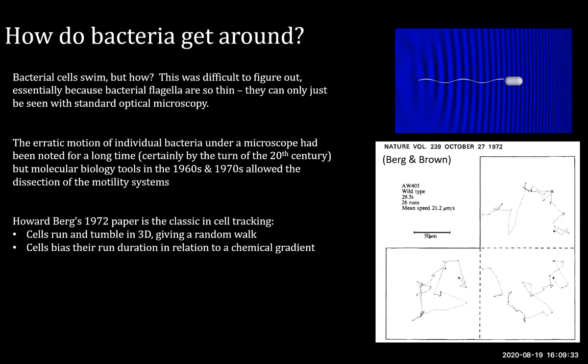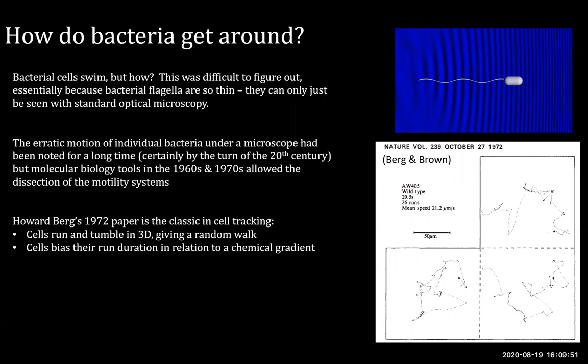And we've got a cartoon of this at the top right-hand corner of this slide. This helical rigid flagellum is driven by a rotary motor, and this pushes the cell forwards. And people discovered this, as I say, only really through the use of electron microscopy. The flagella are too small to be seen by optical microscopy unless you play really funny tricks.